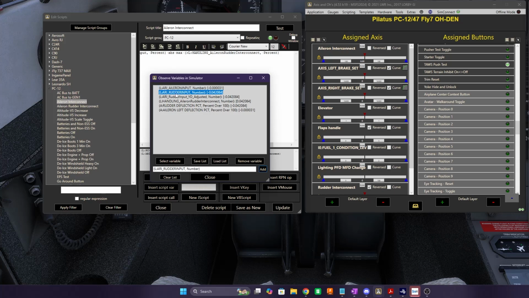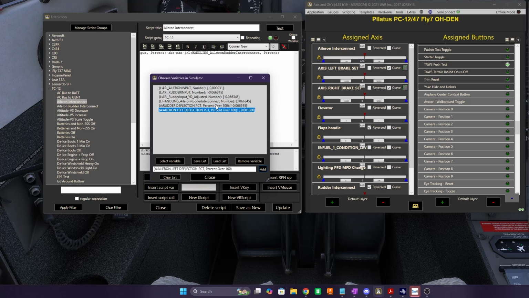This is what they provided in the documentation for the force feedback stick. And for giggles, we've got the yaw damper adjusted. The yaw damper is not on, the plane is off, so right now this is doing nothing. And then there is that handling aileron rudder interconnect number. This is the thing that is the blending. And then we can see what our actual surface deflection is between the two.